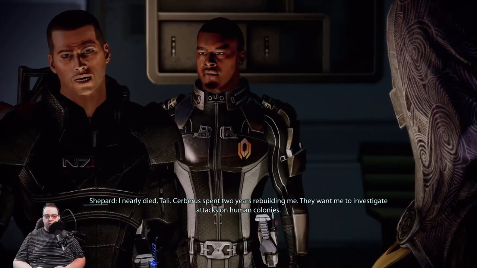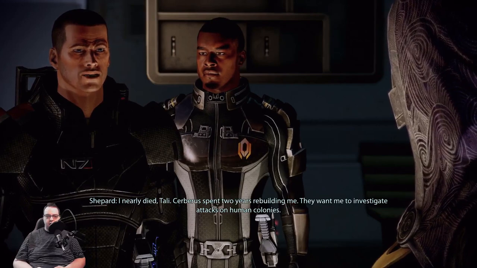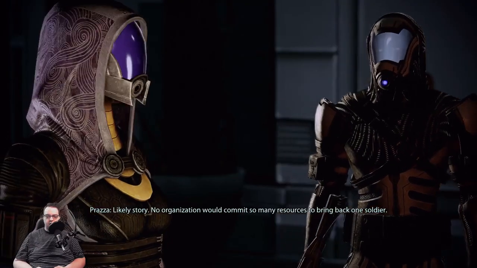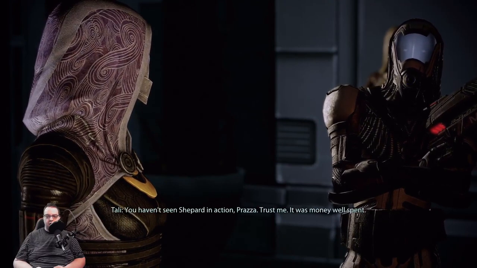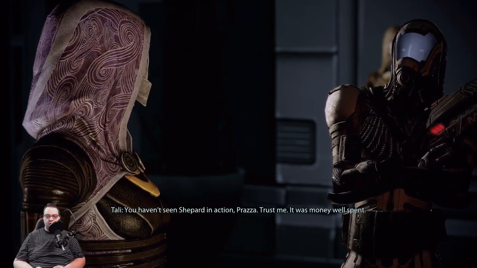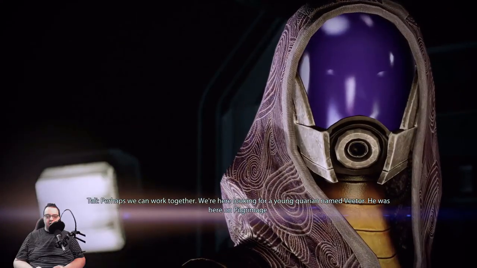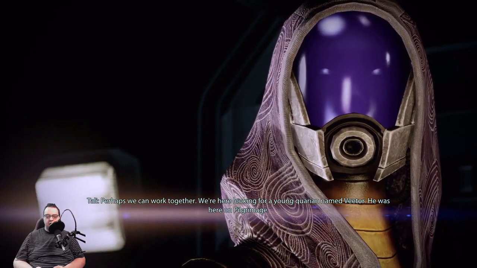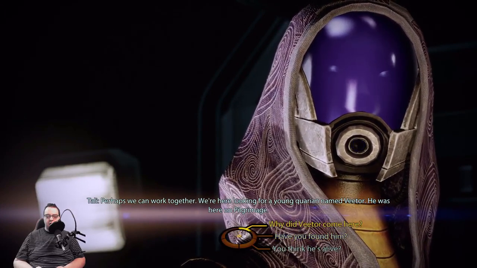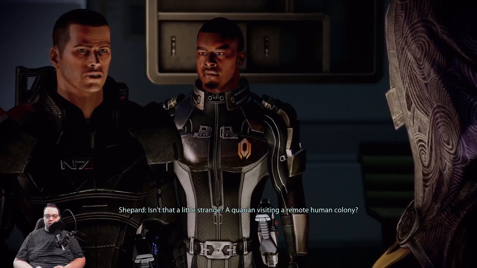I nearly died, Tali. Cerberus spent 2 years rebuilding me. They want me to investigate attacks on human colonies. Likely story. No organization would commit so many resources to bring back one soldier. You haven't seen Shepard in action, Fraza. Trust me, it was money well spent. Perhaps we can work together. We're here looking for a young Quarian named Veetor. He was here on pilgrimage. Isn't that a little strange? A Quarian visiting a remote human colony?